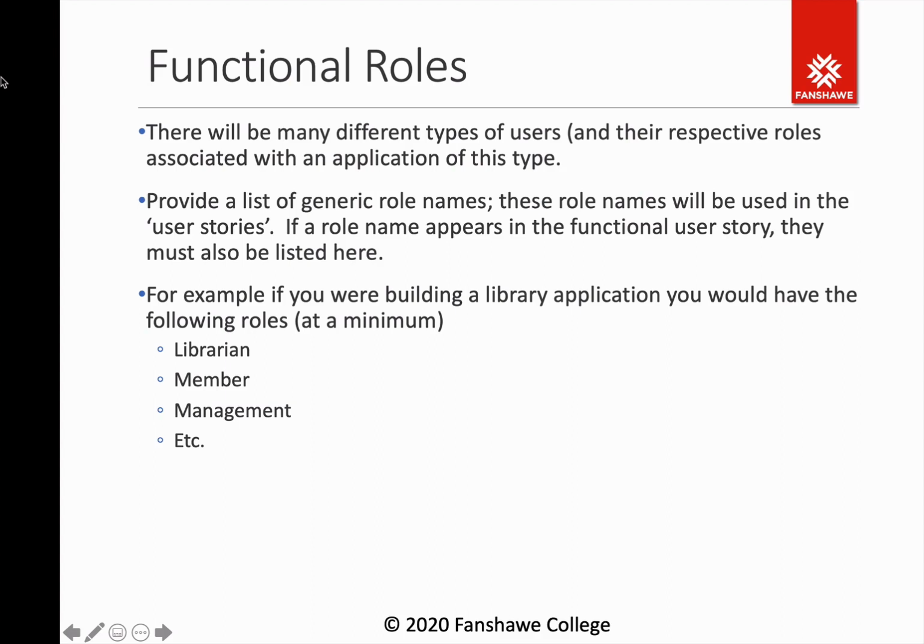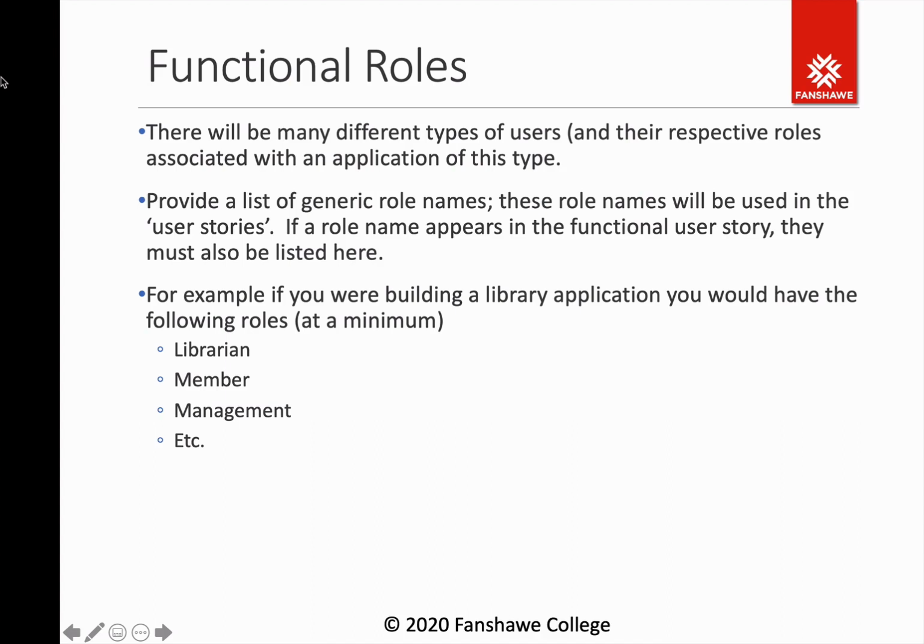So again, we're building a menuing system at a restaurant. Well, who works there? Well, you're going to have the restaurant manager, and they're going to have a specific set of requirements. You're going to have servers. Who are the people that are going to bring the food to your table? You're going to have food preparation people. So who's actually creating the orders, cooking the food, preparing it to be served? You're going to have cleaning staff, people that are going to go and clean the tables after you've had that delicious meal. So there's going to be lots of different roles that will participate in this application.